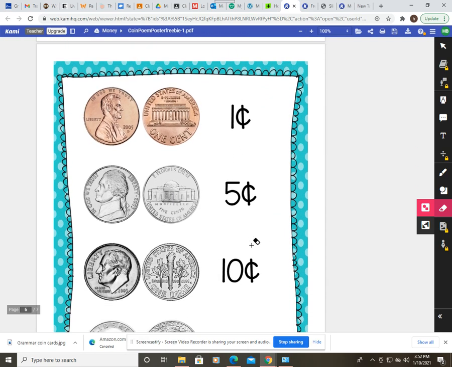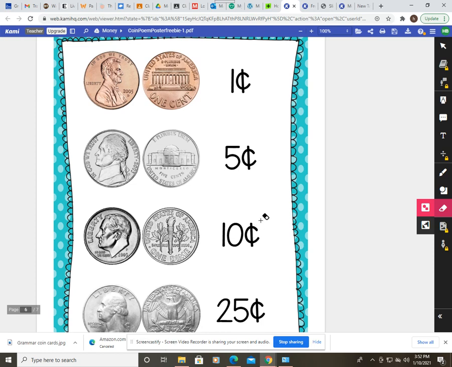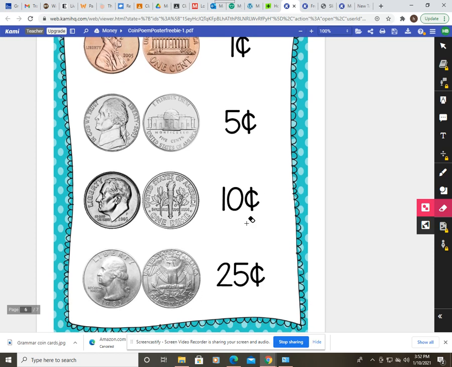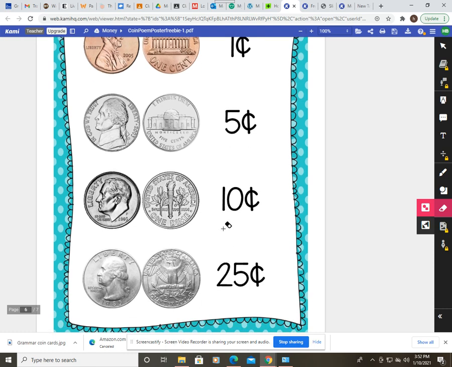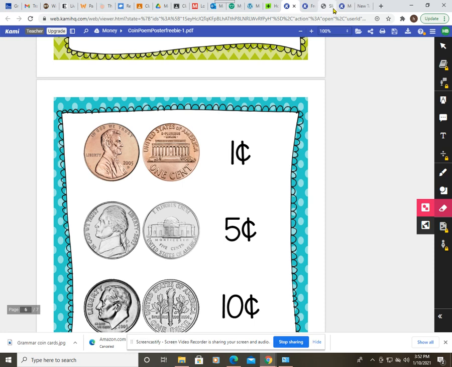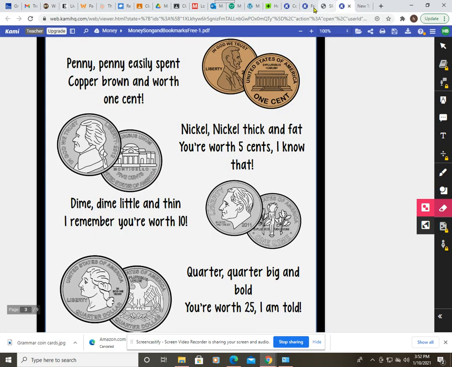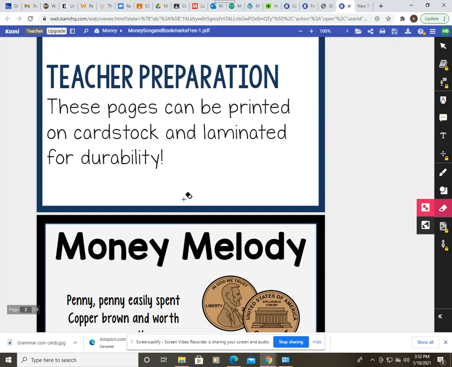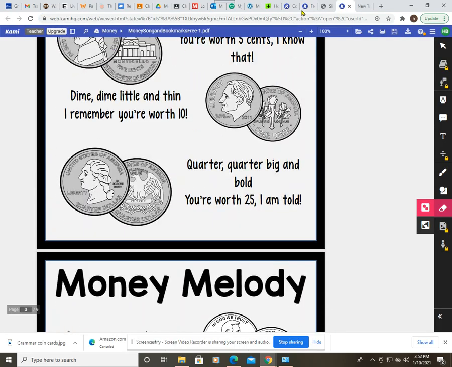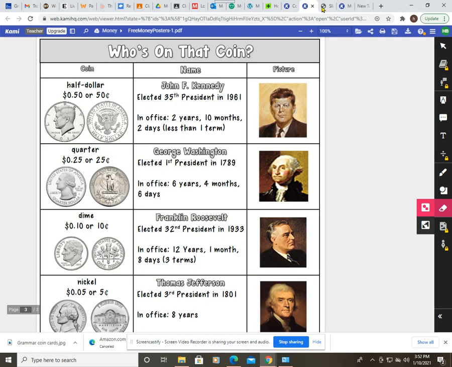Now, I don't like this poster so much. I wonder if anybody can tell why I don't care for this one. You can clearly see the different colors of the coins, but the size is not different, okay? It looks like the nickel and the dime are almost the same size. So I think it's a little misleading to give you that one. I found a better one that I think would help you. Let me see, where is that? Down here maybe? No, I can't find it. I've lost it, so I'll have to show it to you tomorrow.